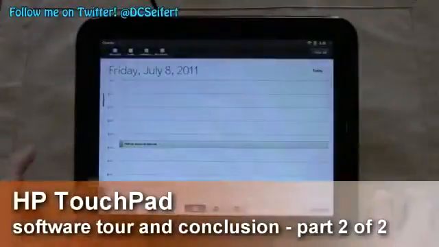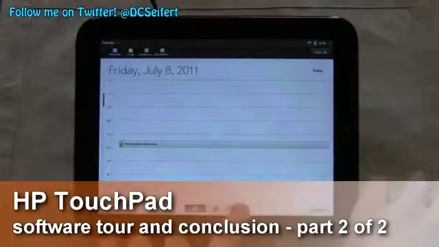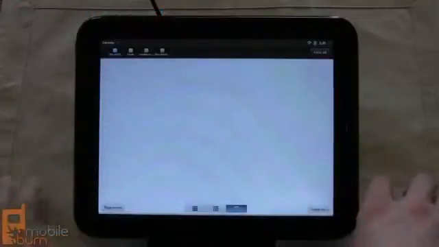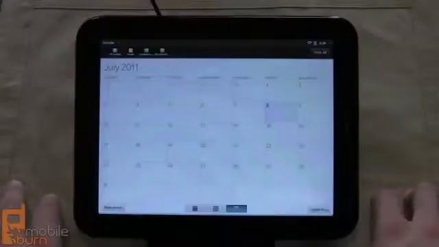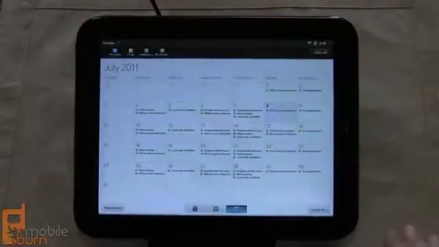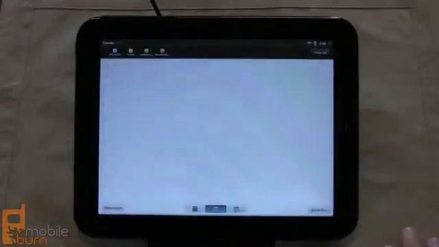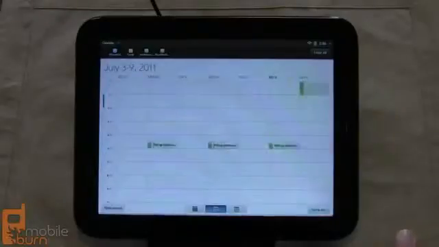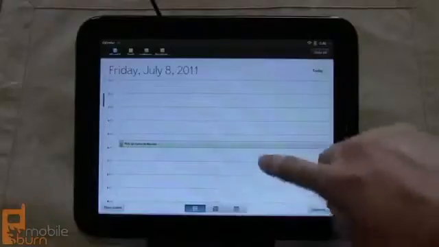Our calendar application here is a pretty standard calendar, except it is very good looking, as you can see. You can sync it with your Google account and other various accounts, which we'll take a look at later, account options that you have. But you can see you've got a month view, a week view once it loads up, and then you've also got a daily view.